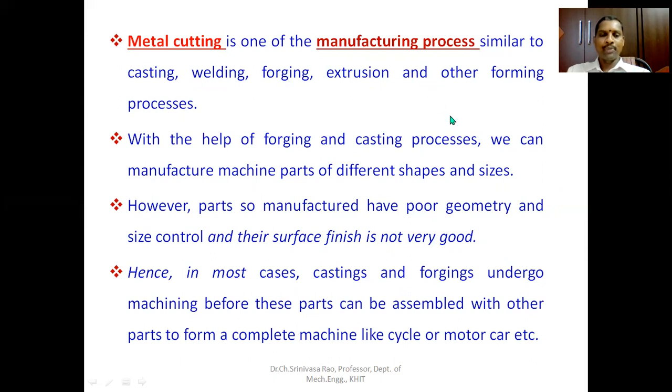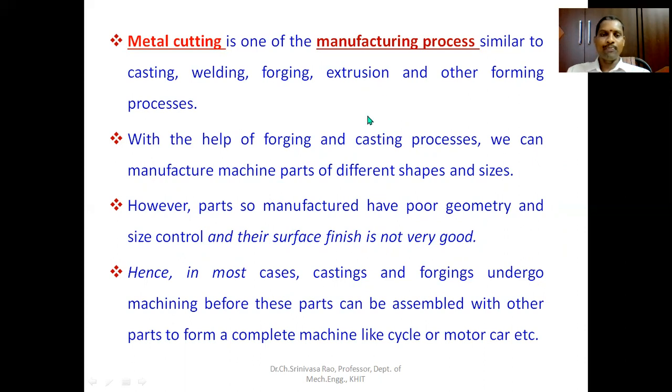forming processes. With the help of forging and casting processes, we can manufacture parts of different shapes and sizes. Parts can be rods, tubes, sheet metal, and others. But parts manufactured by these processes may have poor geometry and size control, and other limitations, like good surface finish may not be obtained.